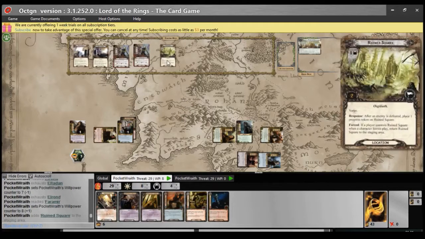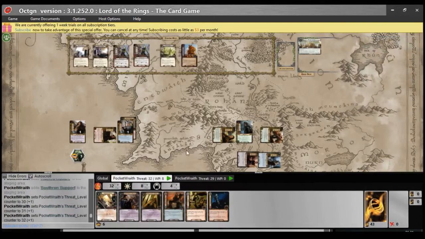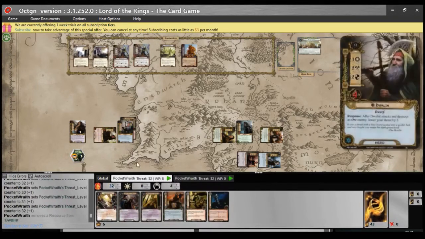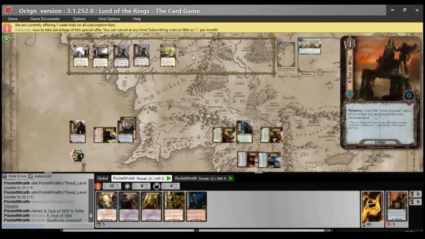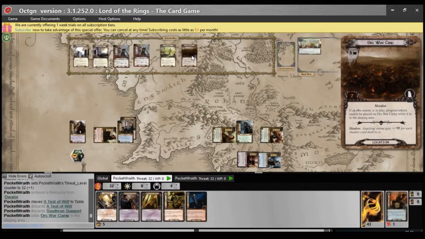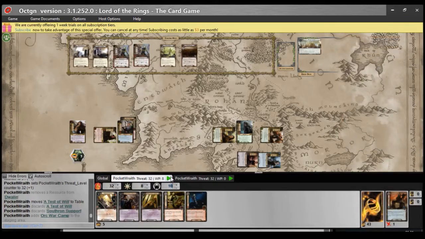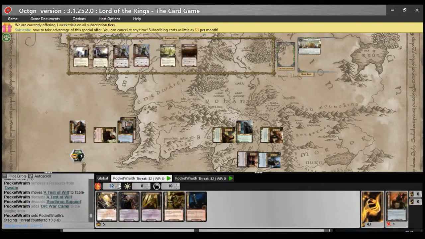That's a reveal. Ruin Square, Surge. Southron Support, Doomed 3, and I will play a Test of Will to cancel it. And Orc War Camp. Right, okay, so I've added 6 threat to the staging area. Total of 10. Nothing I can do about it.